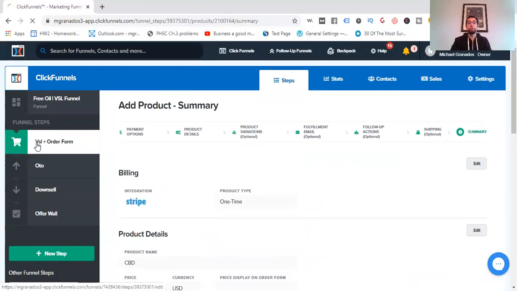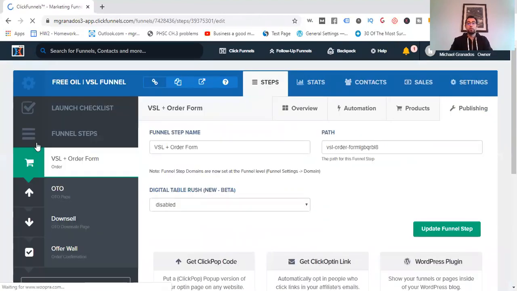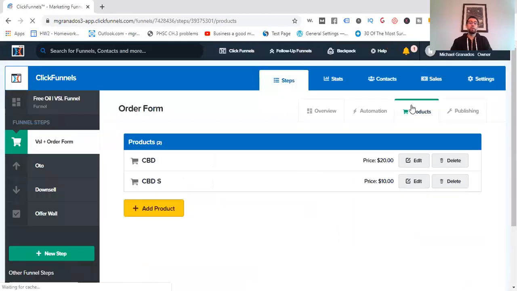And then what we can also do is, remember how I showed you at the beginning how you can turn on the order bump, okay? What if somebody didn't purchase that order bump? We can send them a custom email that they didn't get that order bump as well, or we can create a new product.